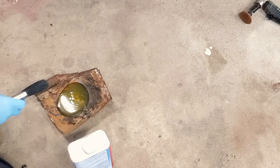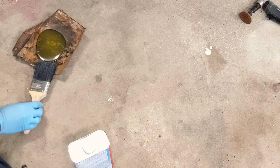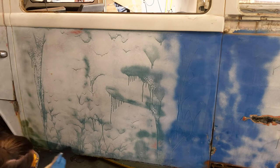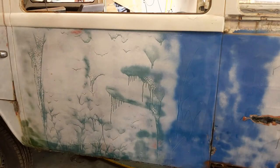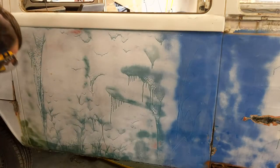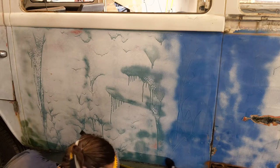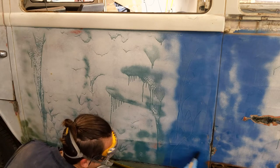Using a kind of a chip brush lying around the shop here. Now let's start brushing it on. They say the fumes in this are actually heavier than air, so for that reason they want you to start brushing this. Woo, that is fumy. Okay, it's going to be a respirator job. Supposed to go on pretty thick.